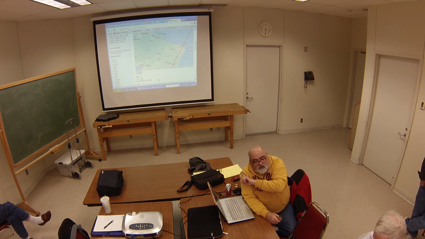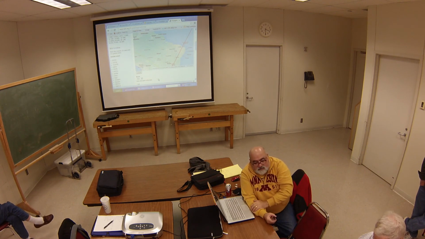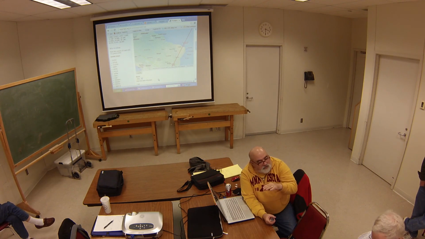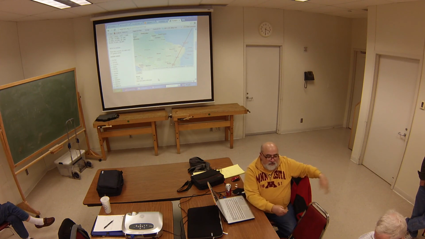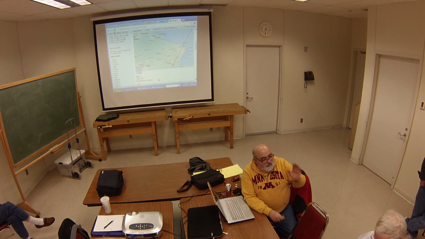W6EL has an option in it that will tell you how many skips you make and what layers you're likely to go through. Late in the evening, as the sun goes down, there actually is a path where our first bounce is through the E layer, then it comes down, and then it bounces back up again into the F layer. That's like the gray line. There's a whole other aspect of this on the gray line, but that's part of it, that the E layer starts to play a role in there.